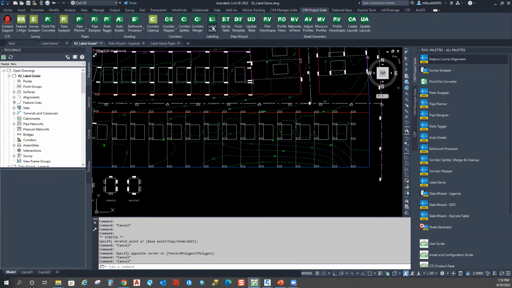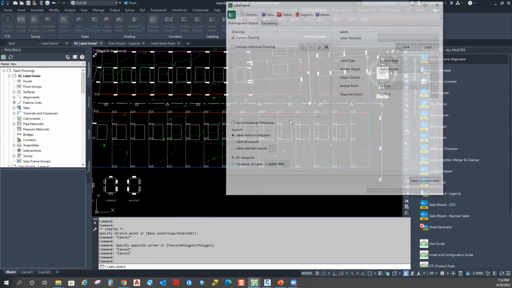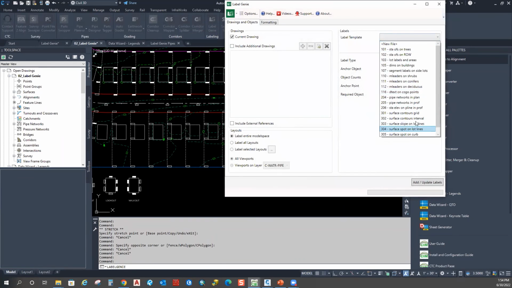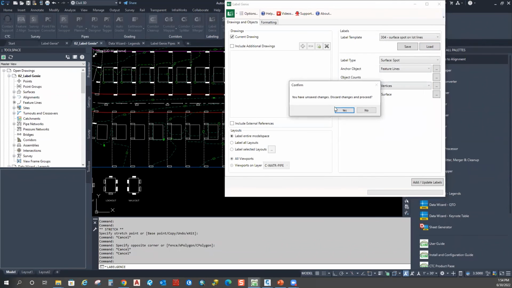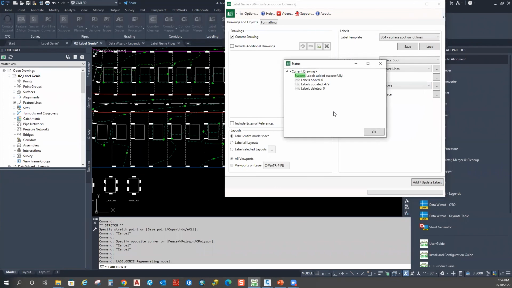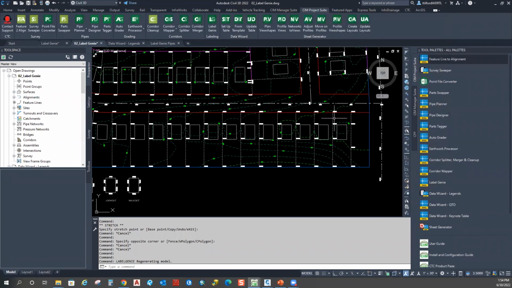I would just come in here and run Label Genie again. I would just load it. I'm just going to leave it all, have it replace everything. We'll hit add. Yes, it's going to add 479 labels. It's going to delete all the other ones and then replace it. And then hopefully we're going to see that oddball one out, and then you do.